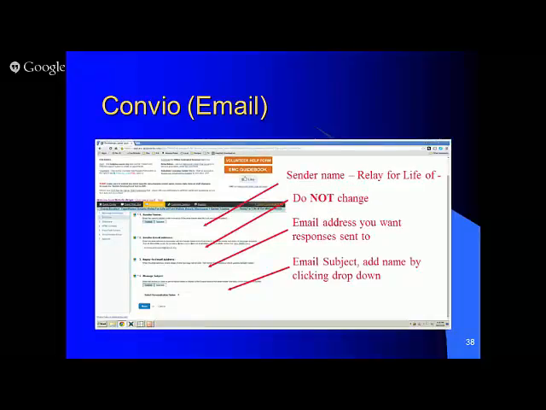Then the next screen, that's when you get your subjects. Your top line is the sender name. That's what's going to appear as from. You do get Relay for Life of whatever you are. If you're sending it as the people lead, you could put people lead. You can tell when it's local or not because it'll say Relay for Life from North of that. It's just going to show up as the sender's name.